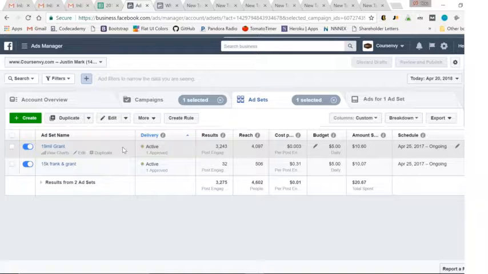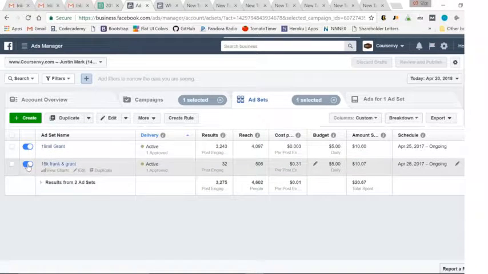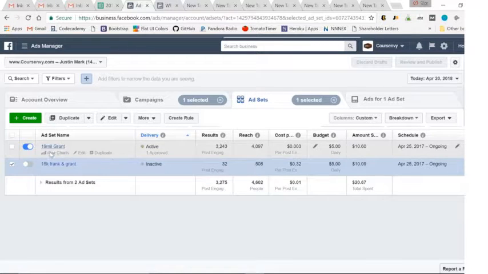But since I'm just looking for general post engagement, people clicking on my links, commenting on my post, liking my post, I like to cast a wide net, that million+ audience size. So I'll just toggle off this ad set, and if there's something else I want to test at the ad set level, I just click that plus ad set and create another variation of something I want to test. Remember, this will now be the control group, and we'll test one new variable in another new ad set. But this is a really cheap per post engagement, so I think I'll keep this ad set and now split test on the ad level.